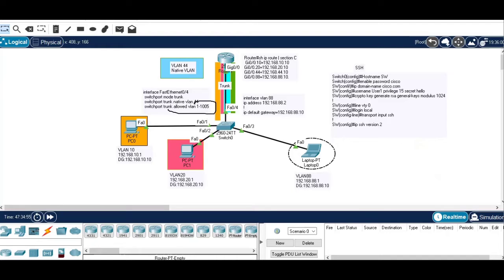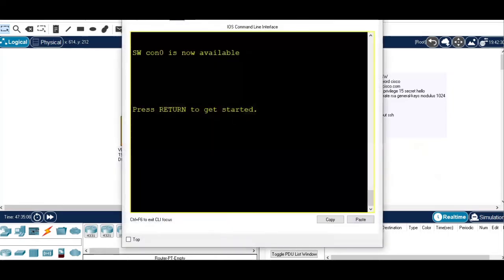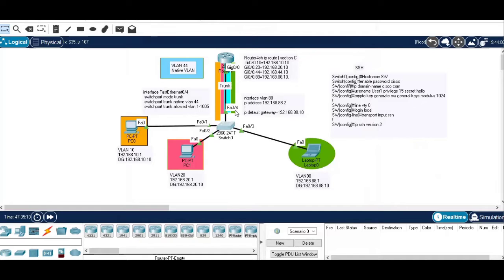Let's get started with the configuration, and firstly, let's configure the VLANs on the switch. The main reason why we have this concept of InterVlan routing is, if we want to communicate from VLAN 10 to VLAN 20, which is in a different subnet, we will be using a router on a stick, unlike the multi-layer switch we used in our previous videos. So let's go to the switch.